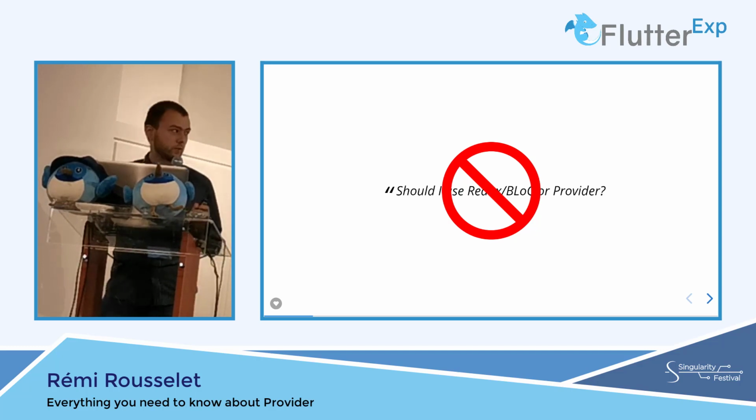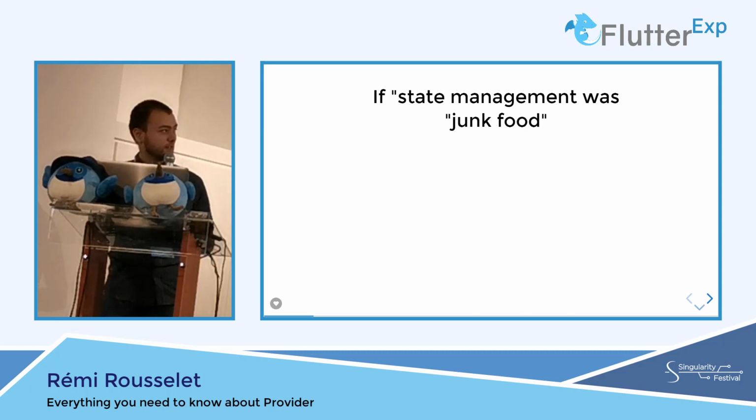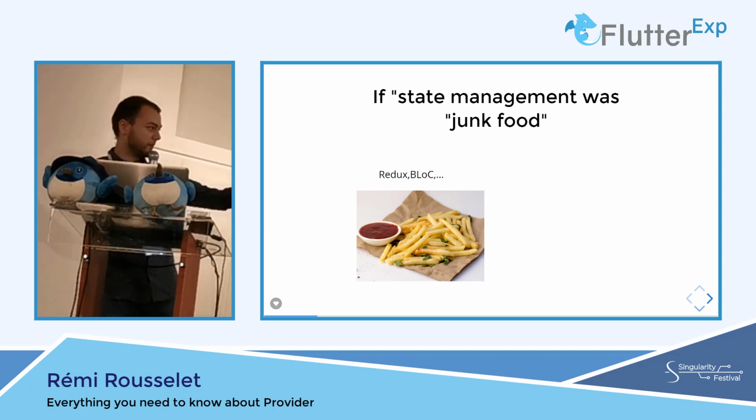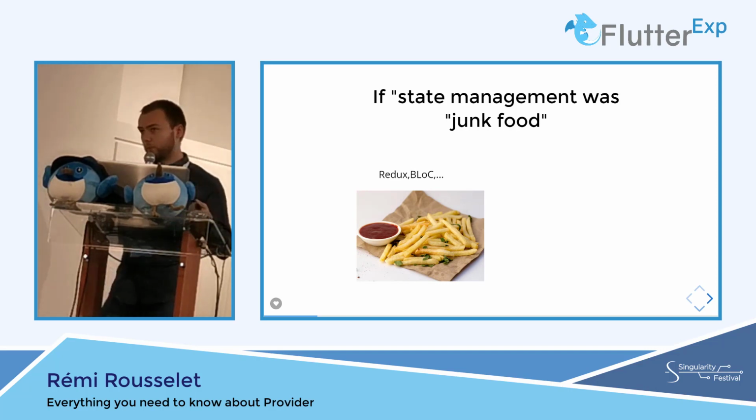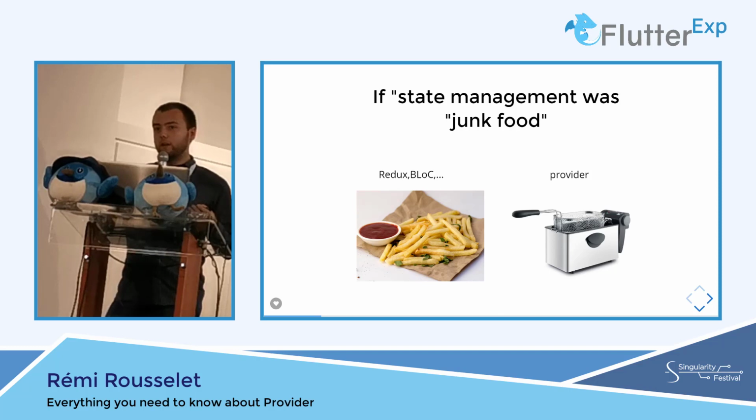It doesn't replace Redux. For example, if we were to compare state management with junk food, then Redux would be your typical fries. It's a finished product, and you can consume it directly. It will work in itself. But if you don't like it, then you don't have the choice. It's take it or leave it. Provider is more like the fryer. It's a lot of work, obviously, but you have a lot more freedom.